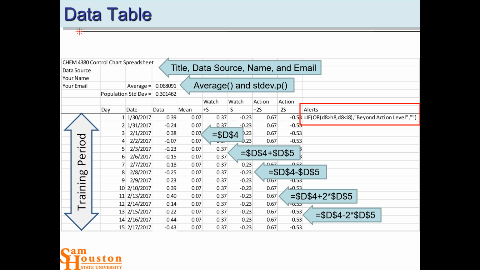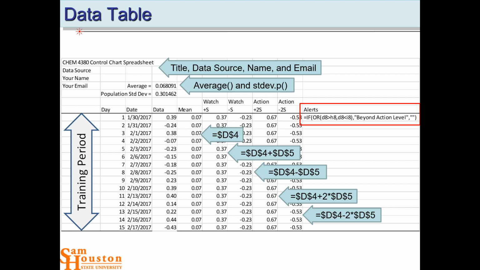And hopefully it's not too small for you to see. But up in the top, I'm looking for a header section that has the class, your name, email, and the data source. So if you're doing Bitcoin, tell me, daily difference in Bitcoin. Okay. And then you should have a couple of cells, one for the average and one for the standard deviation. And that's the formula, STDEV.P. So since we have 15 data points, we're going to use the population standard deviation.